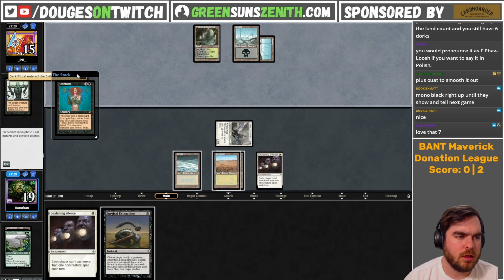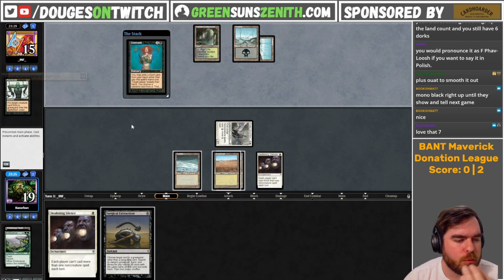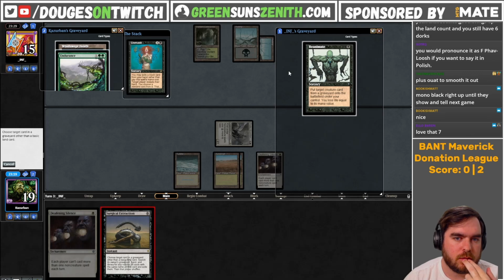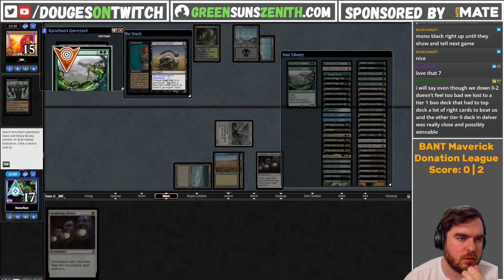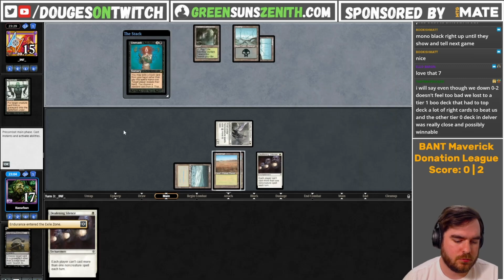Unmask. I don't mind getting rid of the reanimates, but as we get them down, I think it's actually worth just... Yeah. I could also take out the Endurance so they can't reanimate my Endurance. I think that's actually better. Just take care of this one and then let this resolve.